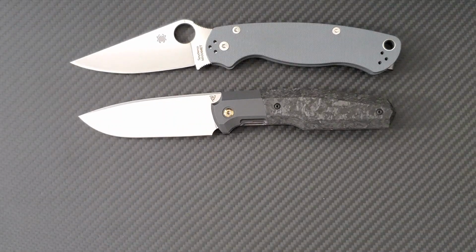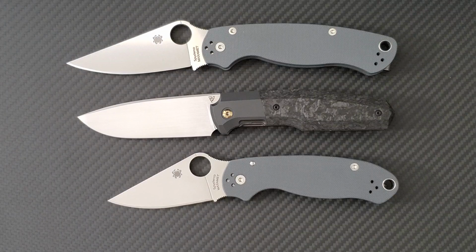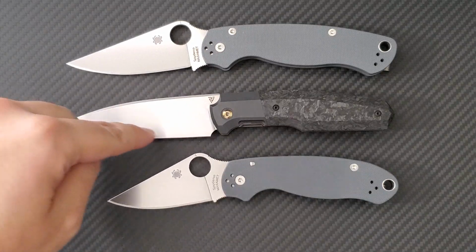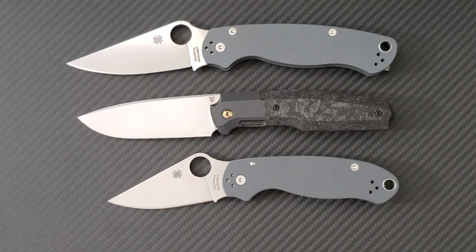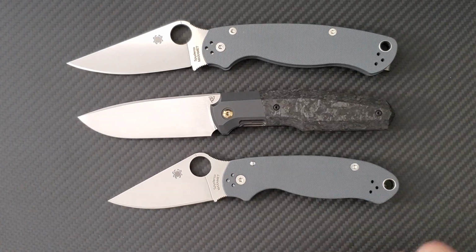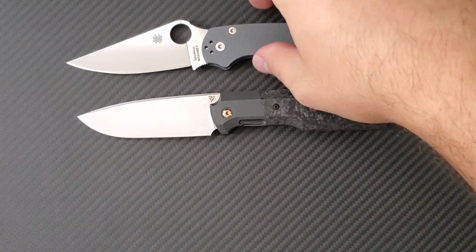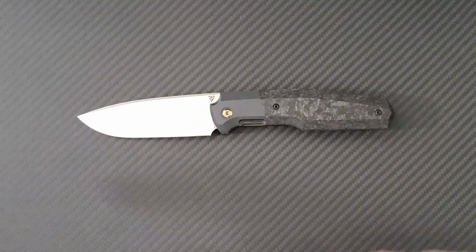Here comes the Spyderco Para 2 and the Para 3 as a size comparison. So as you can see, it slots right in between, favoring the Para 2 size profile there. But you can see you get way more blade than the Para 2 with a handle that's even smaller than the Para 3. Very impressive use of real estate with this knife. That's one of the things that makes the custom so special, is that you get a ton of blade in a very, very compact handle.